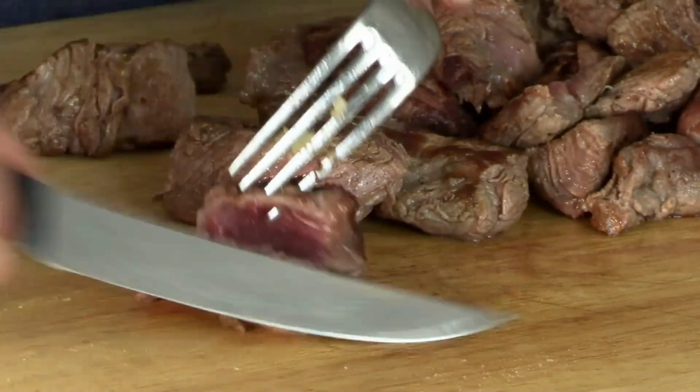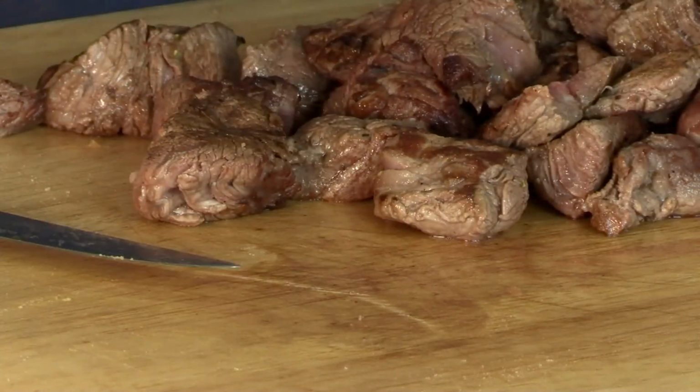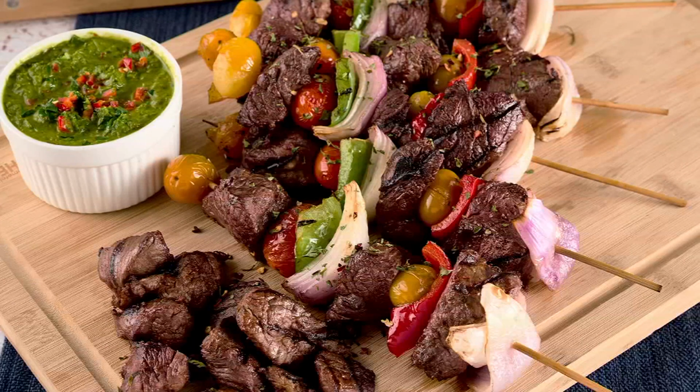Oh, there's a little rare. No problem. Put those over here. So the filet tips, and I'm just trying to show you visually, the tenderloin is about that big. And in the middle is where you get the filet mignons, the steaks, the expensive center cut filet mignons that you love, that you order when you go to a steakhouse.